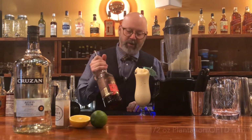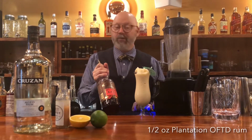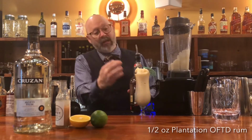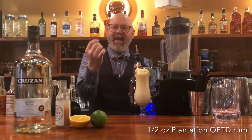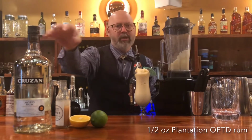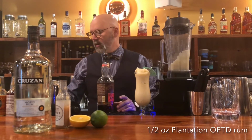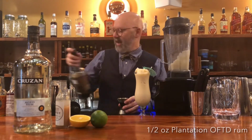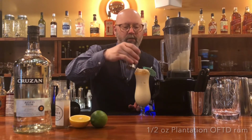I'm going to sneak on a little of this Plantation OFTD overproof. Now there's plenty of good rums to use for this capacity. What I want to do is add a little color right to the top so people can see, ooh, there's a rum floater there. But B, I also want to give you that funky rum nose, because this Cruzan that I used is not going to give you any of that. So we're just going to sneak on like a half ounce of rum. There you go.